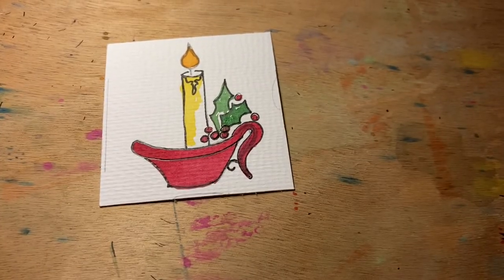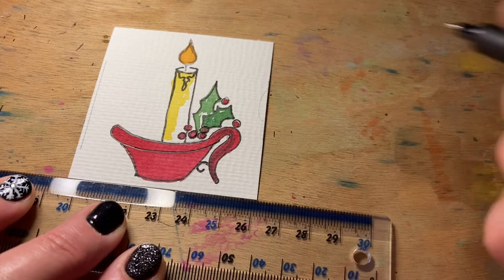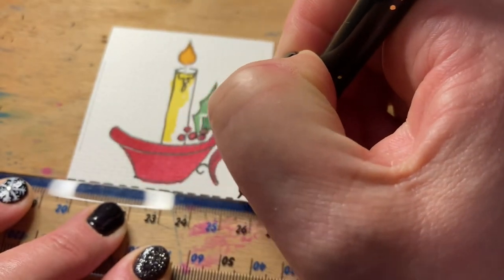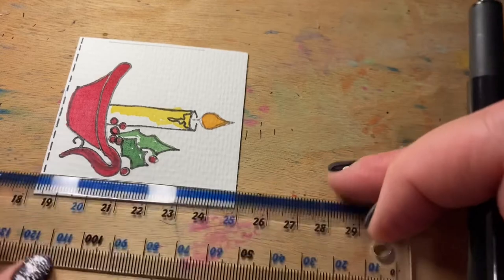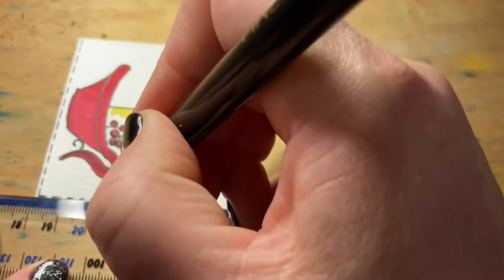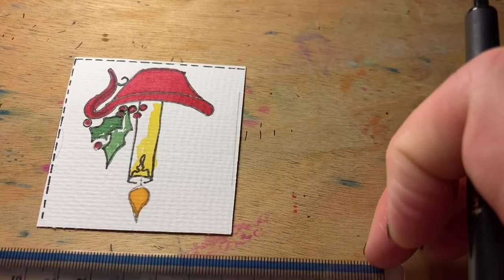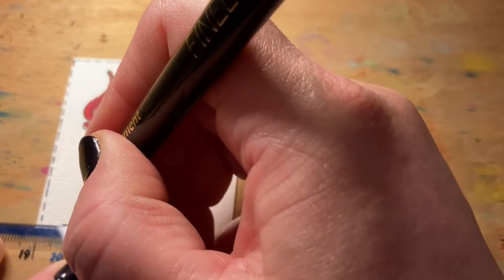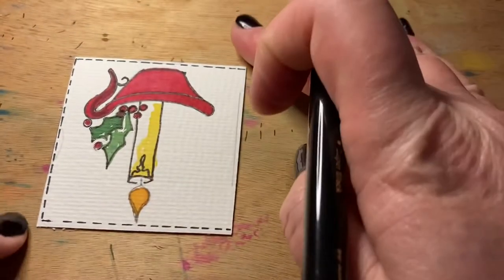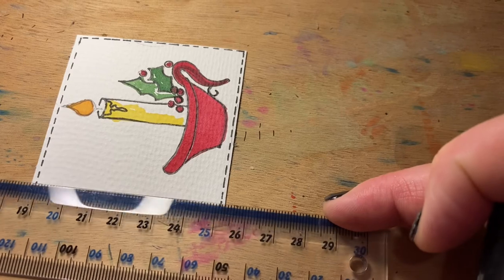Okay. So once you're happy with your outline of your candle, again, we just need to just apply the border to the little card. And we'll come around the sides. And across the top. And then lastly, just down the end, the final side.